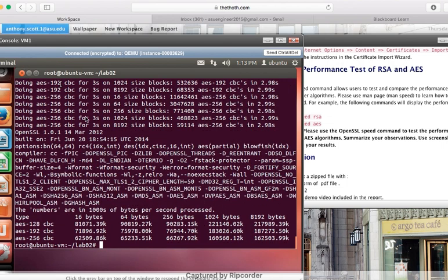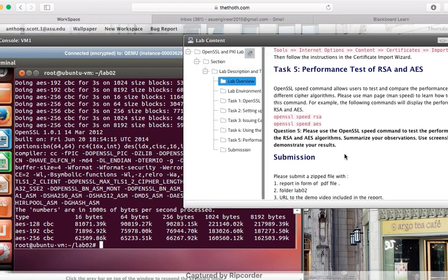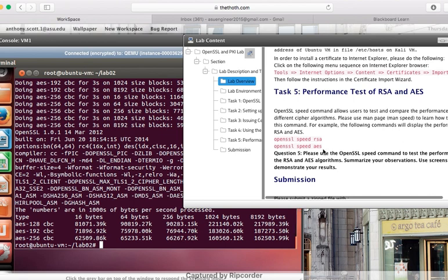So now that this is finished, it's basically telling us the key size and the block sizes and how many bytes were processed. So this wraps up my lab 2 for the OpenSSL and PKI lab.